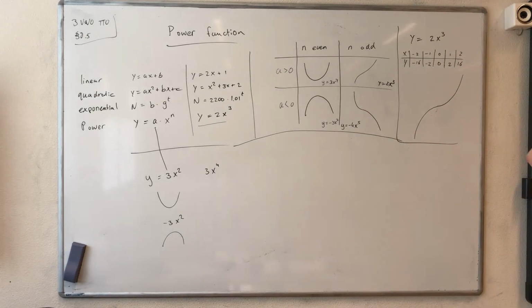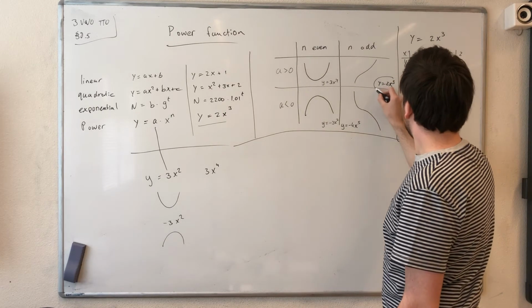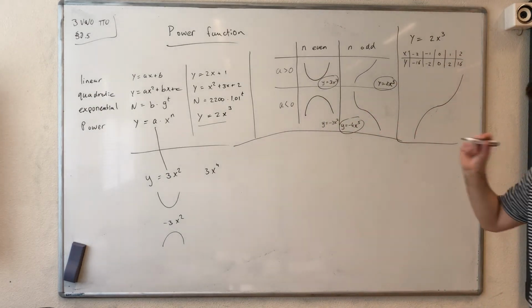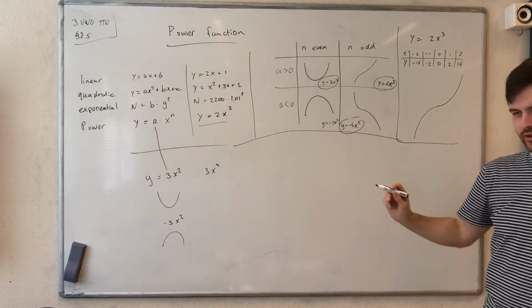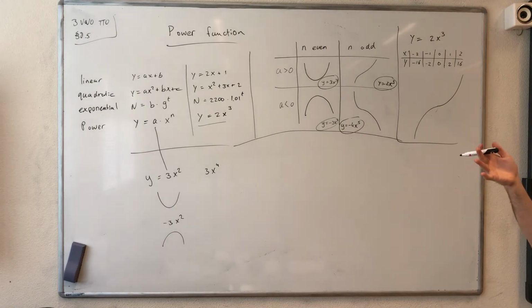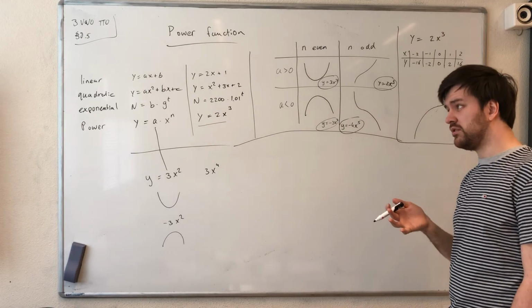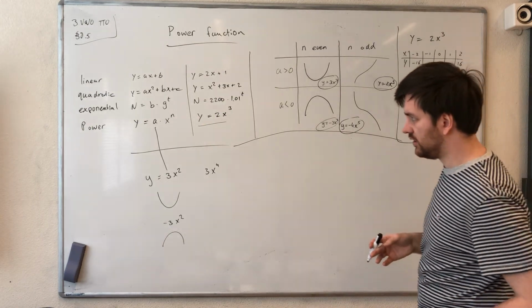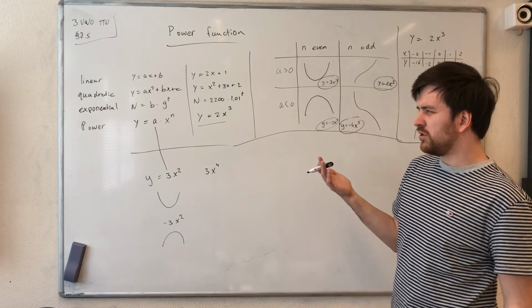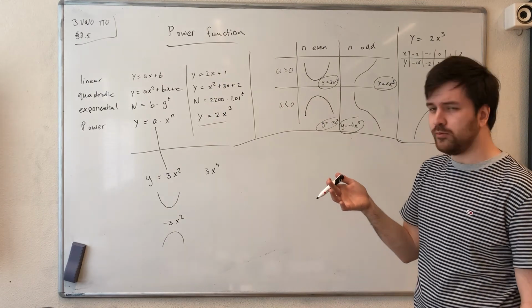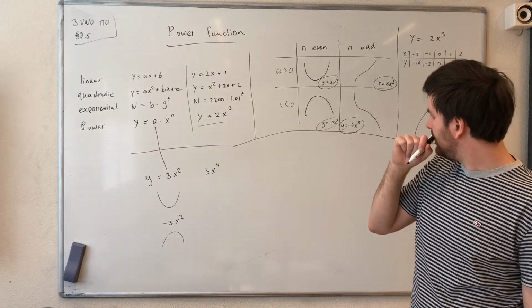Okay, so hopefully this is somewhat clear. So these things over here are all called power functions. A quadratic function is basically an exception to that, because you'll see quadratic functions a lot, and you see them so often that they basically have their own word. And if we look at things to the power of 3, we could call them cubed functions, or cubic functions, but we usually don't do that either.